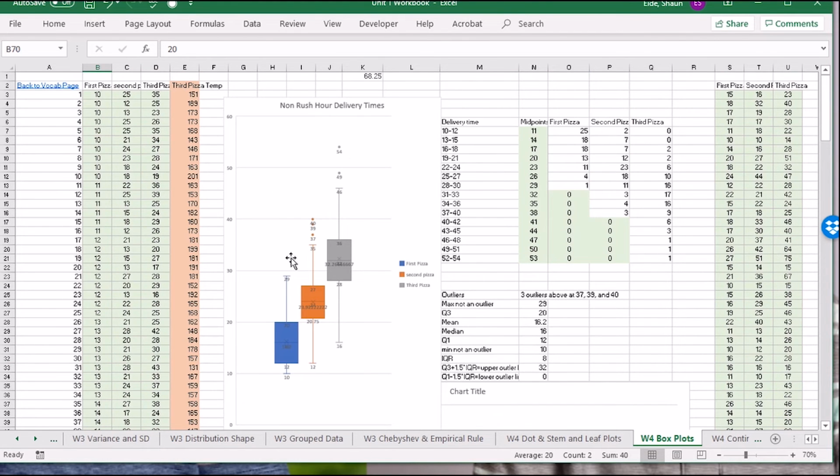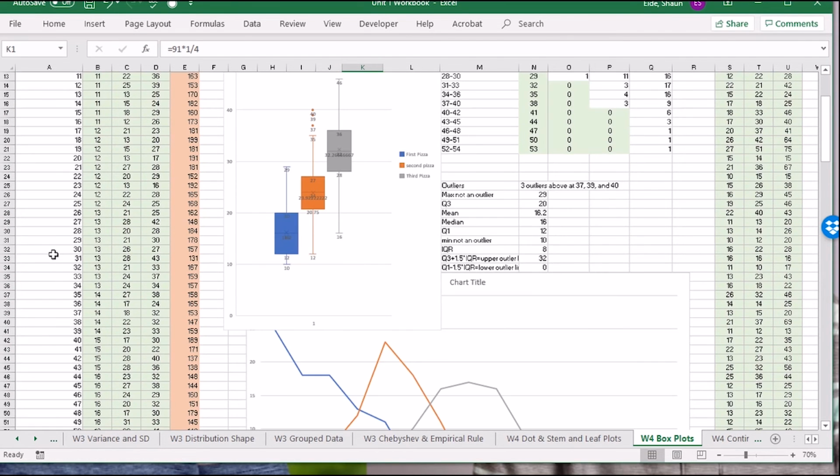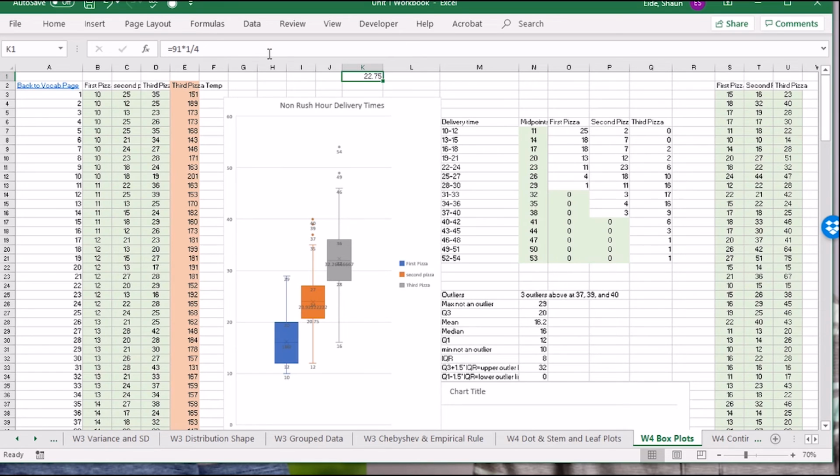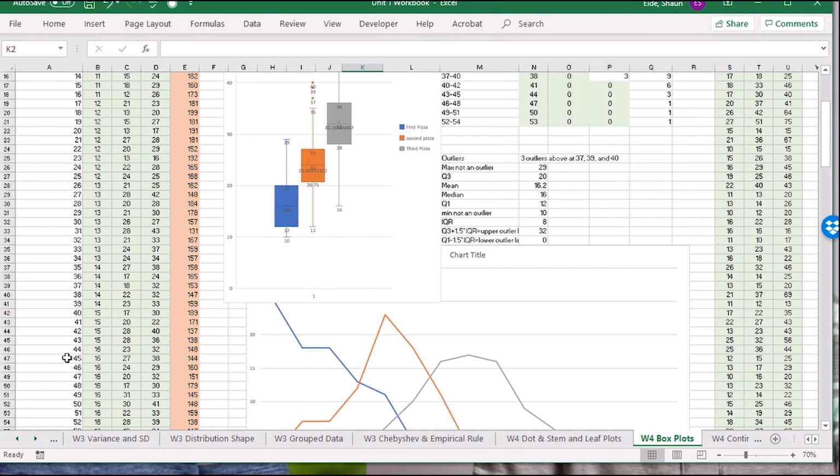And then last but not least, we're going to do the median. So the median is literally 1/2, 22.75. So let's go down to, that seemed wrong. 1/2, not 1/4. So 45.5. So 45 and 46, once again, the two of these are the same, so we don't even have to worry about it. It's going to be 16.